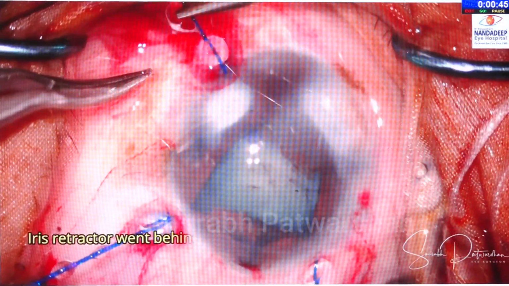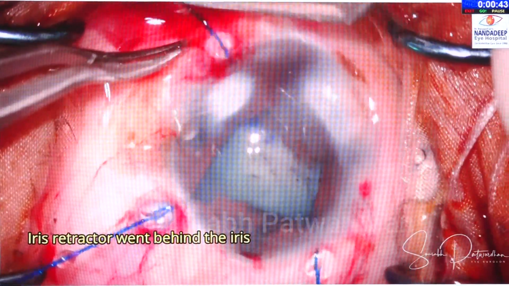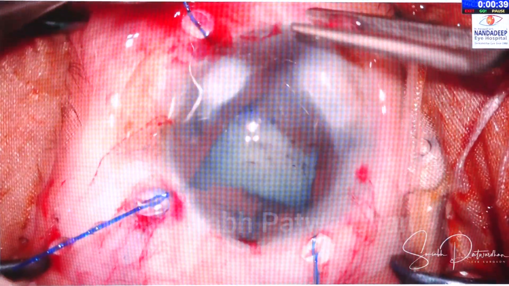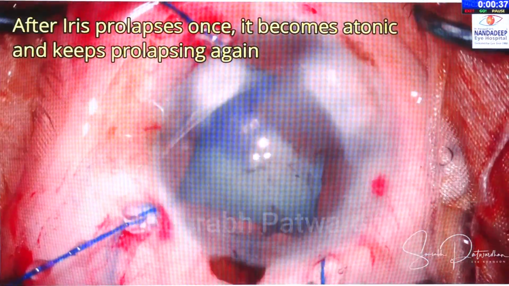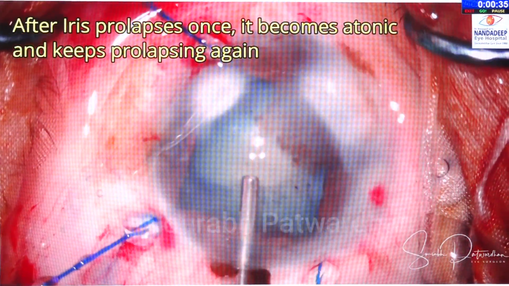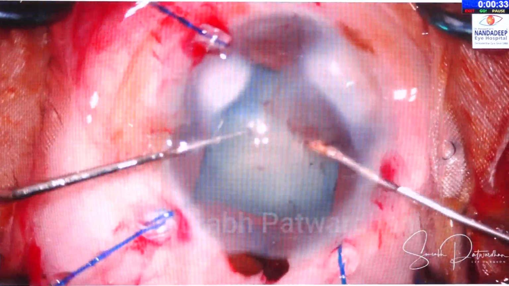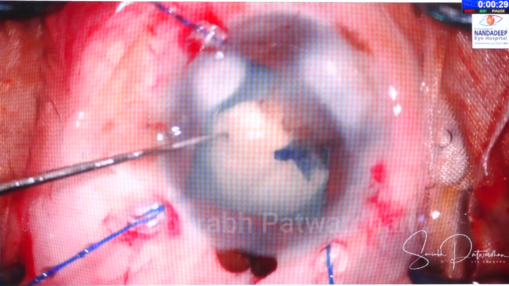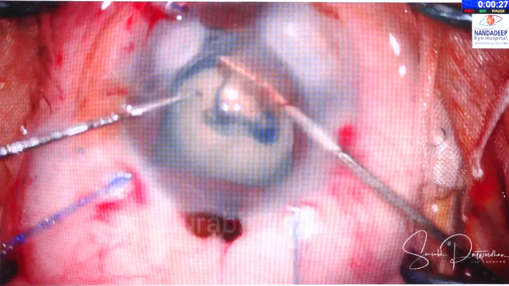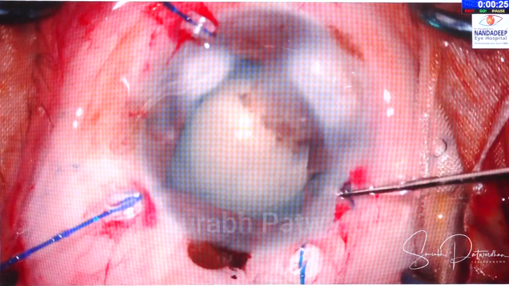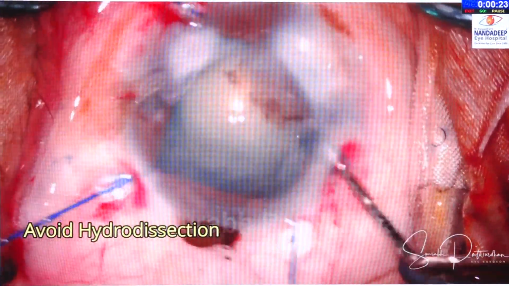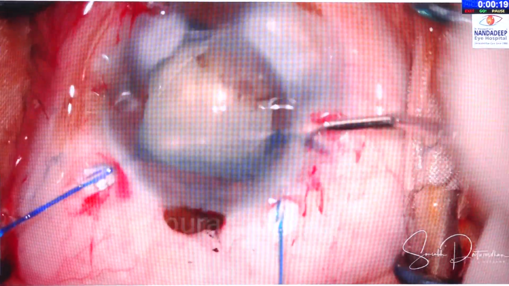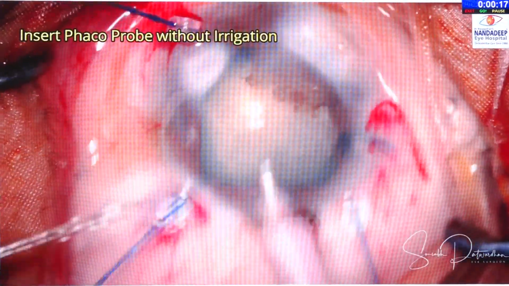Maybe I could have used one more under the incision so that even that iris is protected. You can see on the nasal side, when I tried to put the iris hook, in fact, because of the adherent glaucoma, it went behind the iris. So this was a reverse iris hook which was used. The capsulorhexis was done in the usual way. Again, even if there is a small pupil, you should avoid a very, very tiny capsulorhexis in these cases. It is always detrimental for your surgery. Zonules get damaged if you have a very small rhexis.